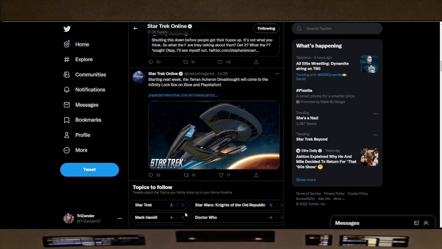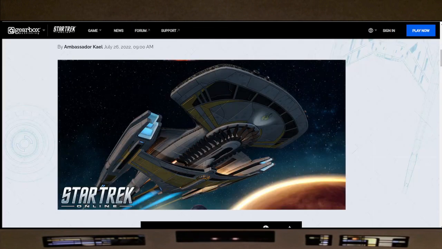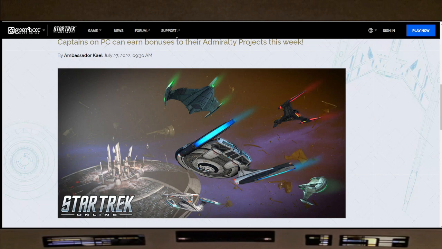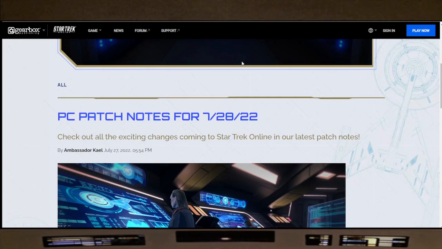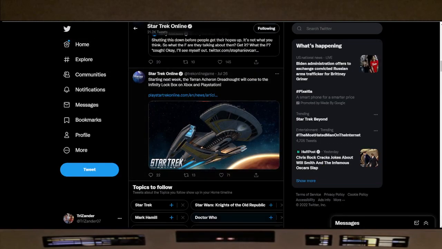So there you go, caps. Thought we would drop this quickly here. Again, my apologies, real life duties, and we weren't really feeling so well there. But just thought we would cover those things. Again, the Acheron will be releasing on the console bridge next week. We have an Admiralty bonus event going on for PC, and of course the patch notes we just went over. So there you go, caps.